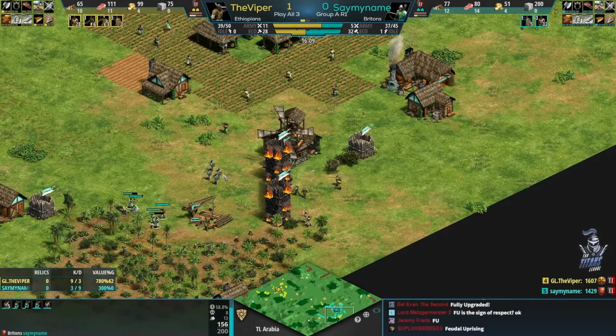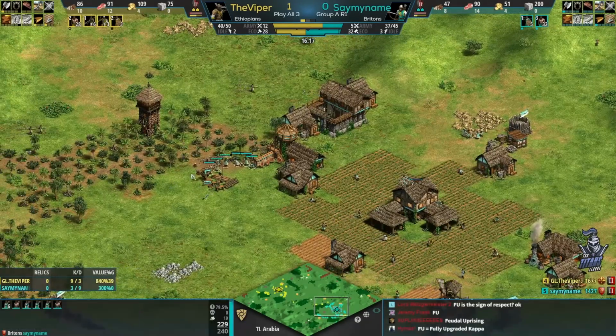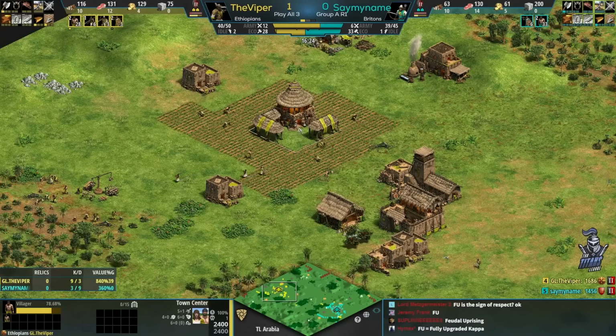Saymyname needs to leave this woodline. I think so. Apparently, he doesn't need to leave the woodline. I would have left it. And now Viper's towered this one. The pressure is on from the snake.